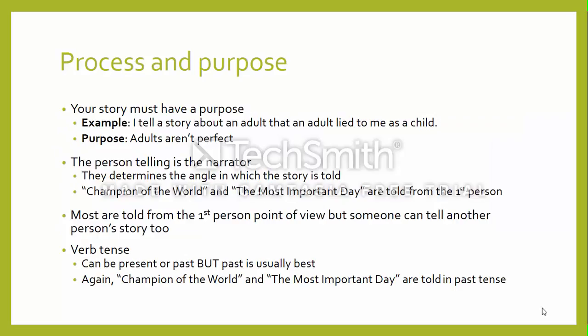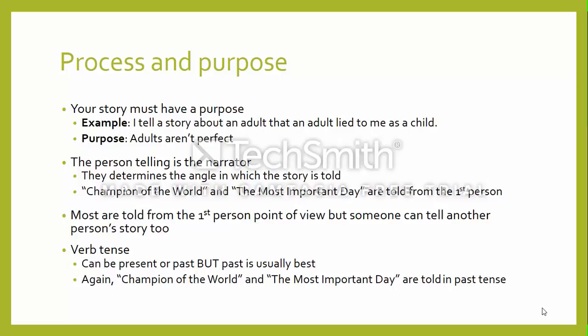So the process and purpose of a narrative. Your story, when you write your essay, has to have a purpose. What I mean by that is the purpose will actually be the guiding principle behind your story. As an example, I tell a story about when I was a child, an adult lied to me. So the purpose of me telling the story is to prove the point that adults aren't perfect. That was sort of a life lesson learned as a child, that you think adults are all honest and tell everything truthfully, but once you realize that they're not perfect either. So the purpose is getting that across, that when you realize that adults weren't perfect. That's your purpose, and then you tell the story in a way that makes that make sense to the reader.